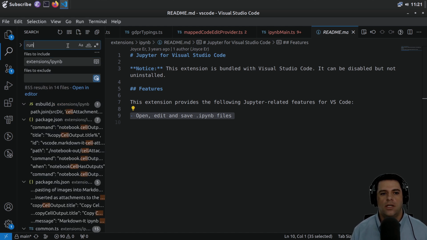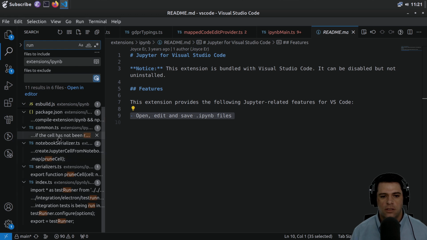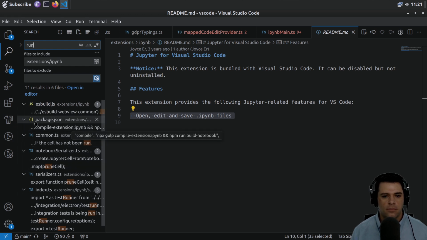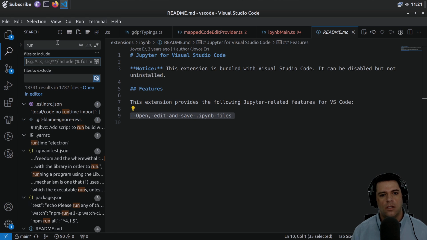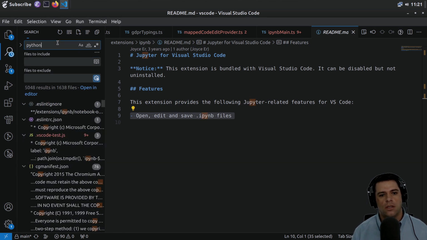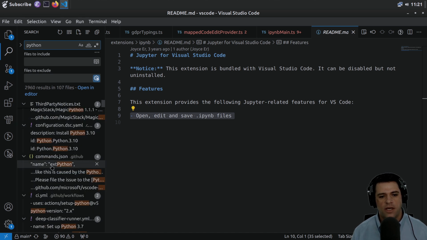Okay, so I guess we have prune cell, test runner. The cell has not been run. I don't know. Somehow running is happening, but I don't see any real references in the code. Ext Python.